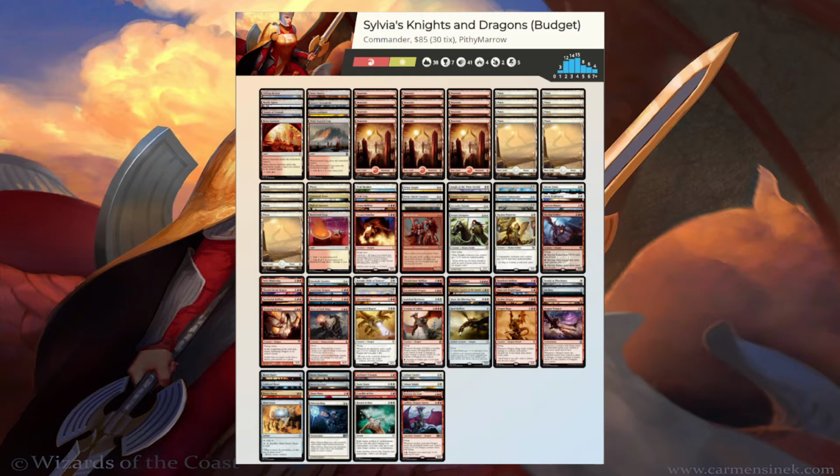or not really 100 cards, but like 62-ish cards. Because you want your lands to be in your deck, 38 lands is like the best.